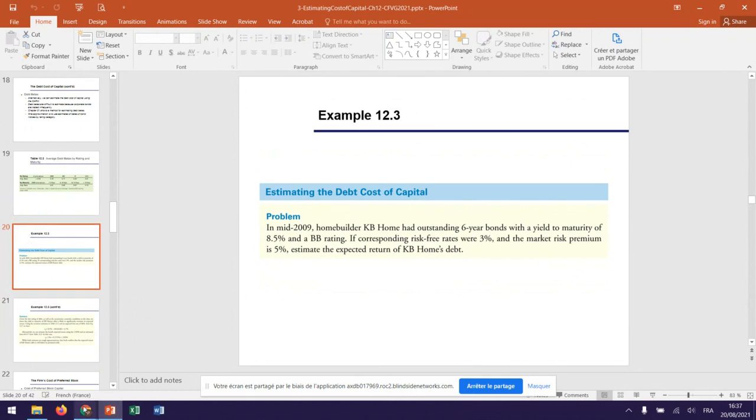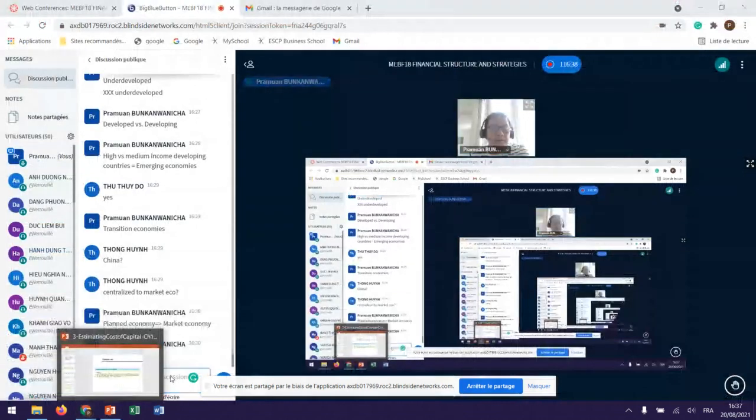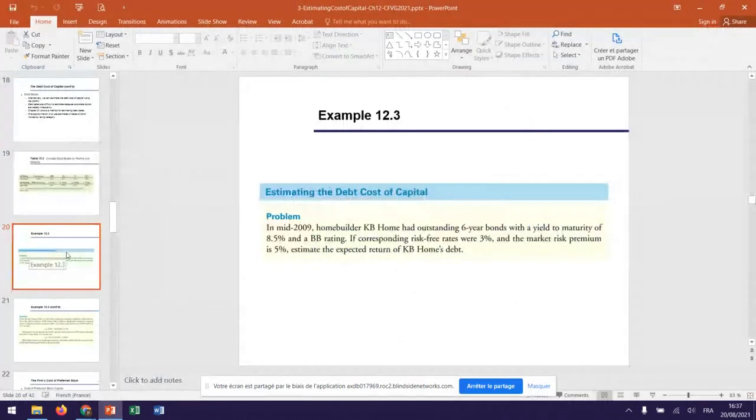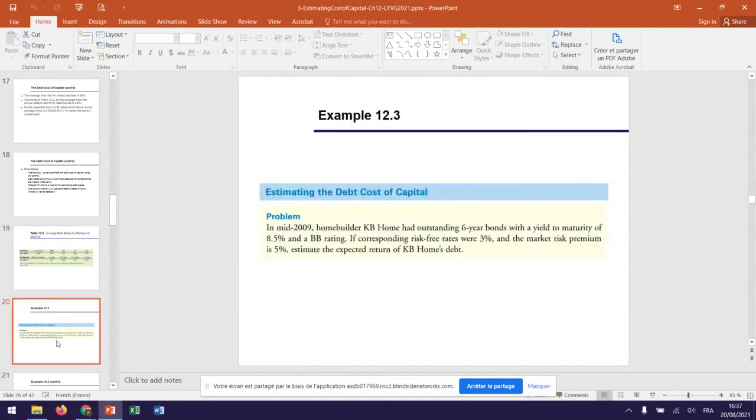What is that? It is perfect. Thank you. The yield to maturity, or Y. Okay, let's take the Y. Y equals 8.5%. Since the bond has a double B rating, what we need to do is go back to this double B rating. What is the probability of default if we use the default rates from historical data in 2009? Can we consider it as what?